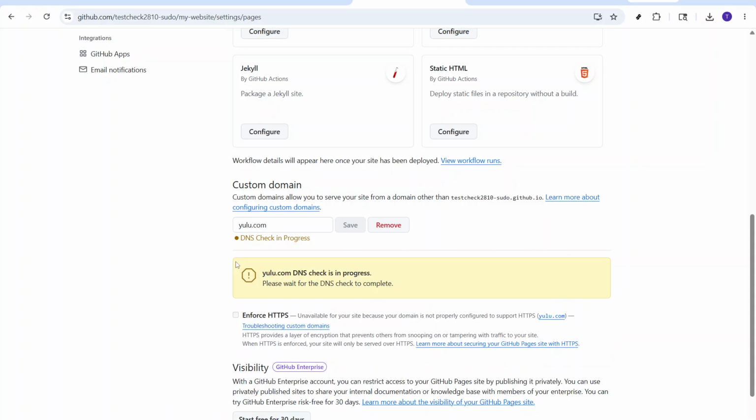To sum up, linking a GoDaddy domain to GitHub Pages involves opening your repository, navigating through settings, entering your custom domain, and saving the details. And with these steps complete, you'll soon have your custom GoDaddy domain correctly linked to your GitHub Pages project, ready for the world to see your work.